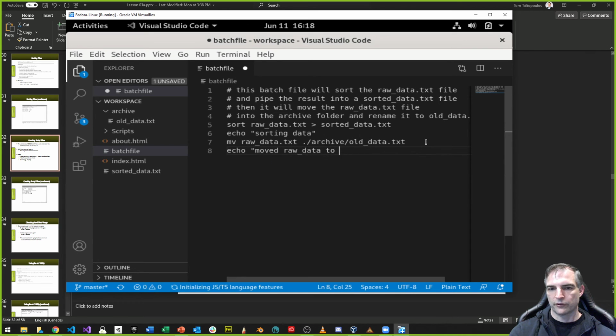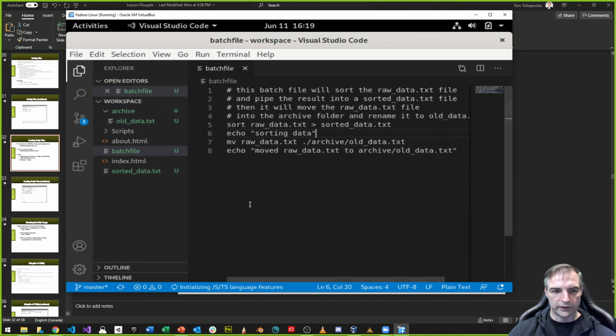By the way, you have to be careful with the slashes, right? To archive/old data.txt. So we'll say raw data.txt to old data.txt. We'll save this one.